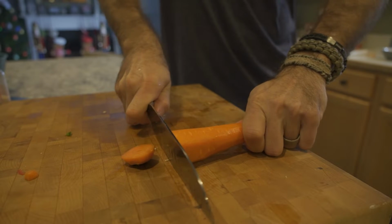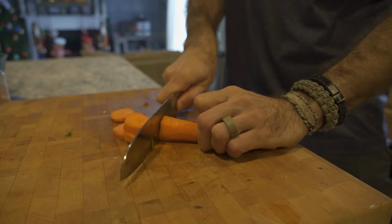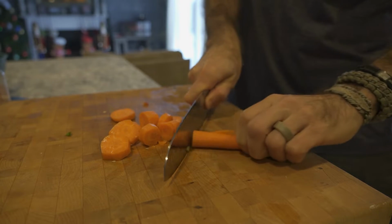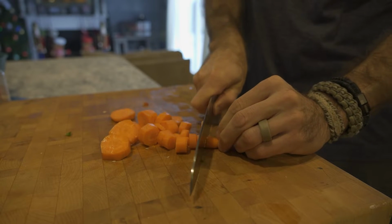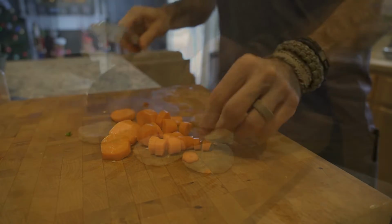Now, I'm, again, not a chef. There's no, like, master chef about me. But I do always have to prepare food. And that's something that if you listen to more expert advice, and certainly knife enthusiasts, having a sharp knife is much safer than a dull knife.